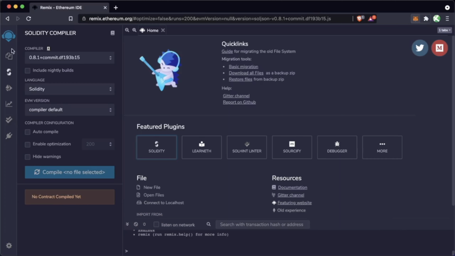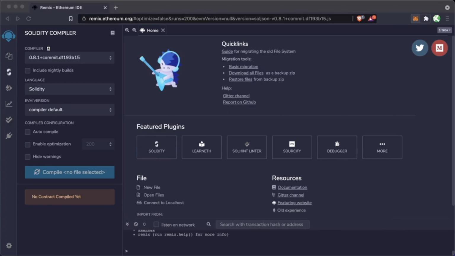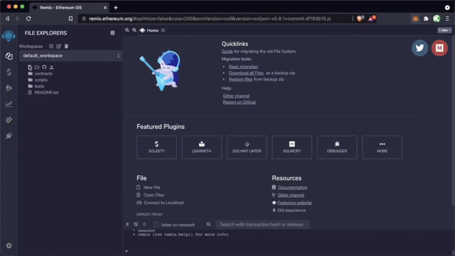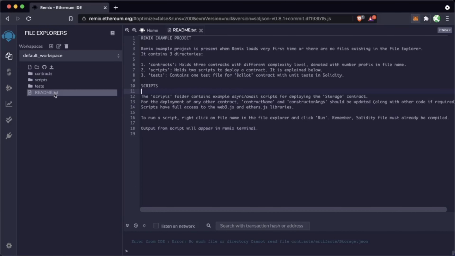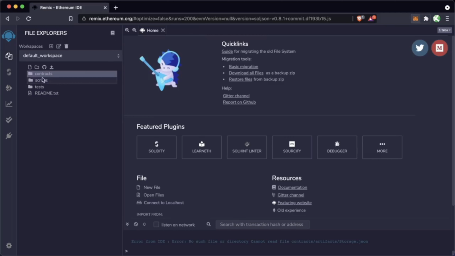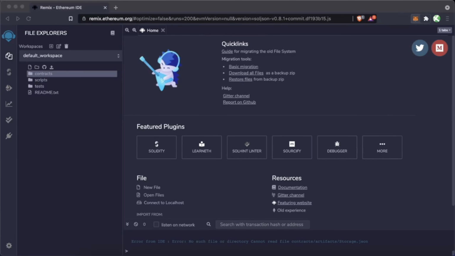On the left-hand side over here is where we're going to interact with everything. So let's go ahead and click the files up here. Now you can always go back and peruse this a little bit more. And in fact, I highly encourage you to, because that's how you're going to learn the most, the quickest. But for us, we're actually just going to go ahead and start with our own brand new file. We're going to create a little application that can store information on the blockchain for us. And this is our first project that we're going to do in Solidity.